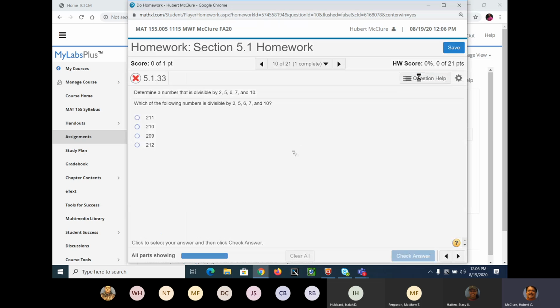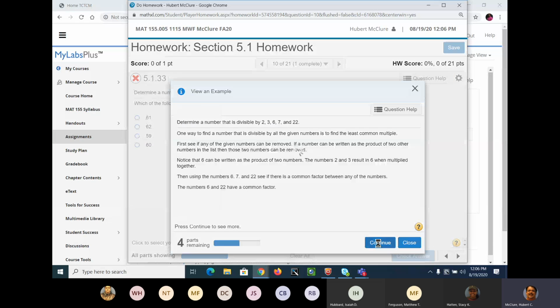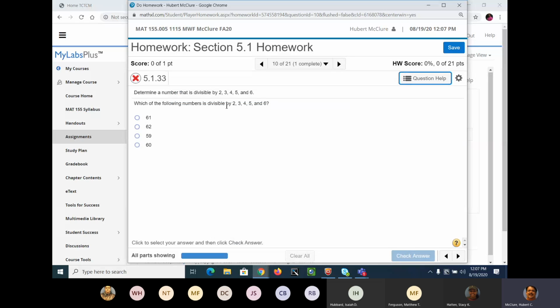Who would use a guided tutorial? Somebody who has never seen a question like this before would use help me solve this. View an example is just show me how to do it. No questions, just boom, boom, boom, boom. Show me how to do it. That's for somebody that hadn't seen it in a while. Like you remember how to do it, but you don't know how to do it. That's an example. Textbook shows you in the book, but here's the question right here.